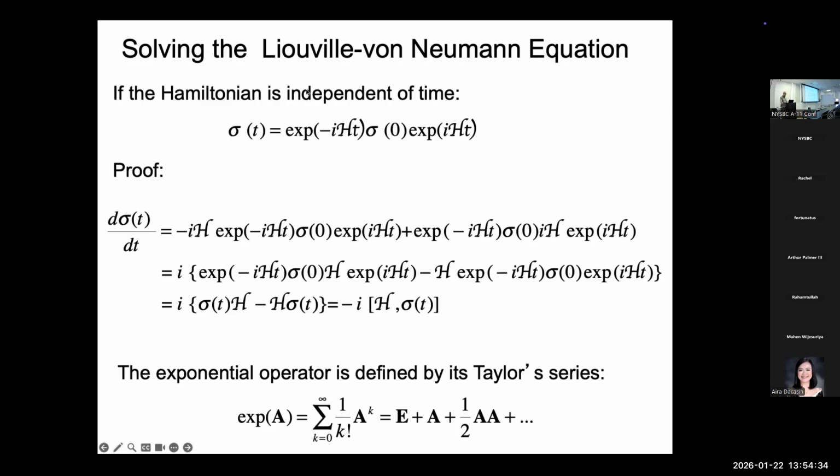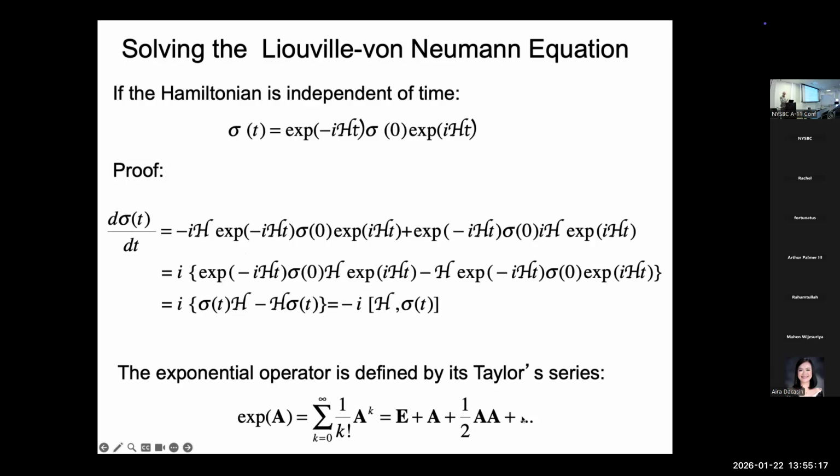Now, here we have the exponential of an operator. The operators can be represented by matrices using this Dirac notation. So we have the exponential of a matrix, which you might not have encountered before. But anytime we're uncertain about the mathematics, we can try to figure out what the math means, usually by doing a Taylor series expansion, and then trying to figure out term by term. So here, the exponential of the operator is written by Taylor series expansion.